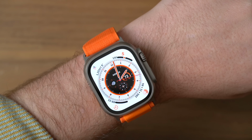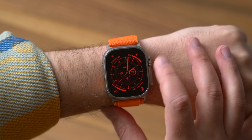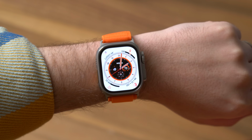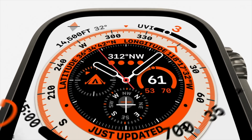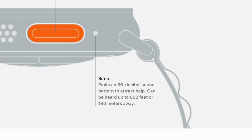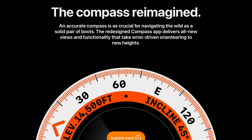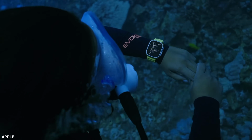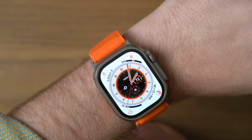Now, I already put out a video talking about why I pre-ordered this as a non-adventurer, or somebody who could honestly care less about features like precision dual frequency GPS, the ability to operate at -20 degrees Celsius, the exclusive Wayfinder watch face, although it is pretty cool, the water resistance that works up to 100 meters, the IP6X dust resistance, the 86 decibel siren, the depth gauge, running form efficiency info, a super accurate compass, or a full-featured dive computer, etc, etc, etc.